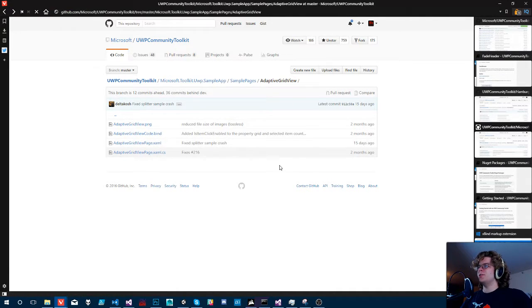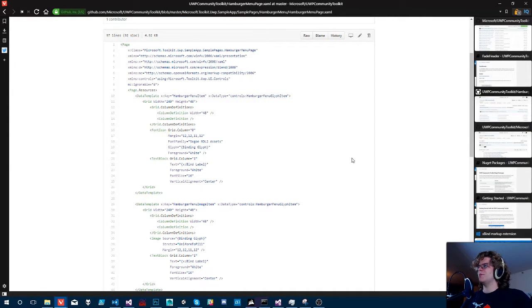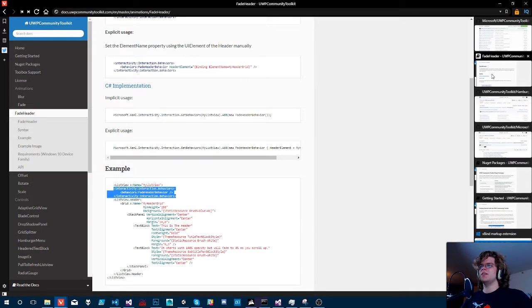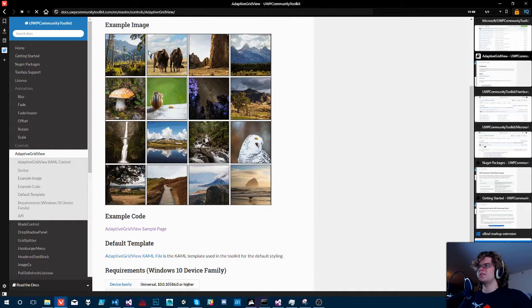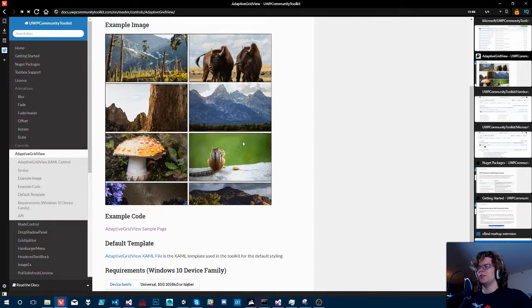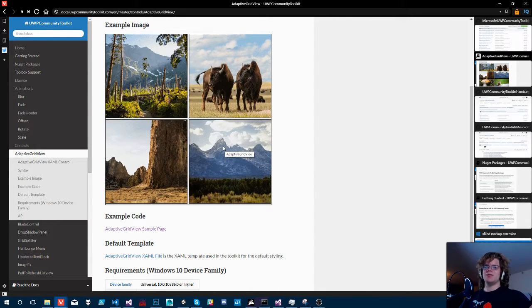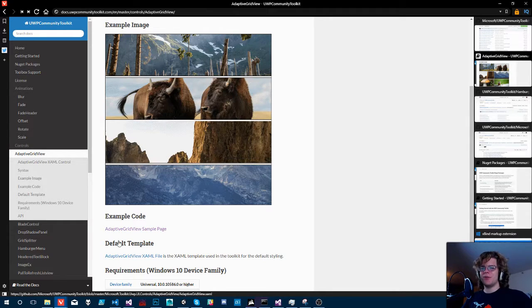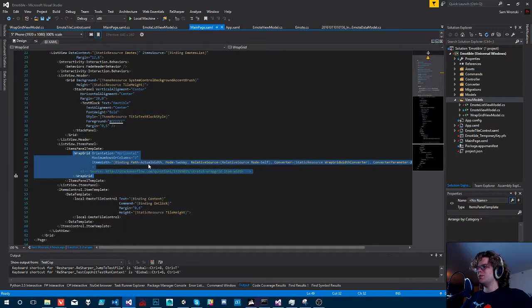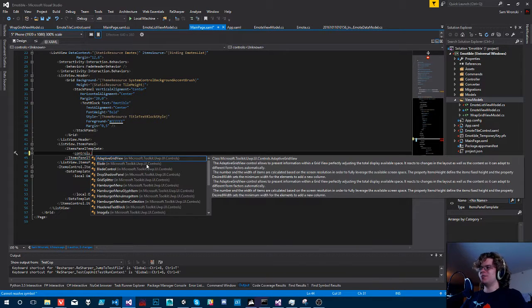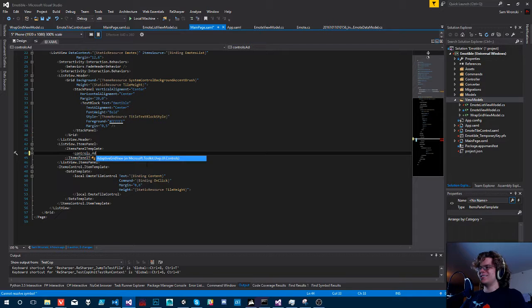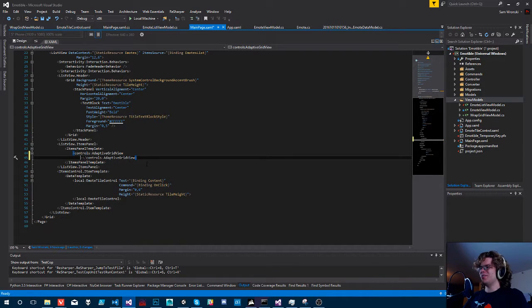This adaptive grid view does exactly what we need. I had the tab open for this, but apparently not, so I guess I'll go here. But anyway, we get this, which is exactly what we want. It spaces things out and automatically sizes them to fill whatever the screen space is, which is perfect. That's precisely what we were looking for. So we should be able to just plug that in, I think. I hope so. Otherwise, this is going to turn into a whole other thing.